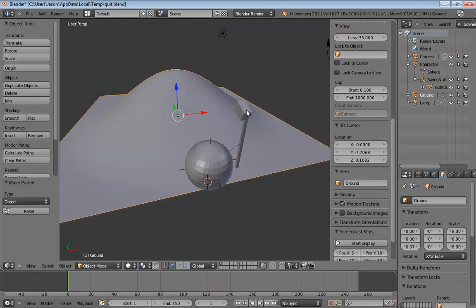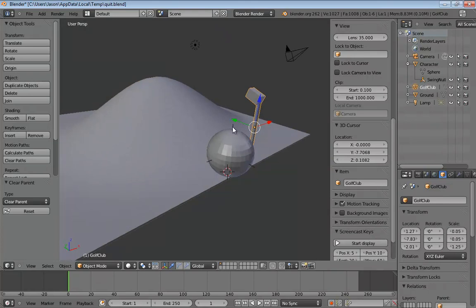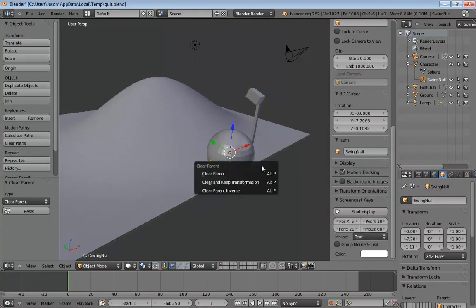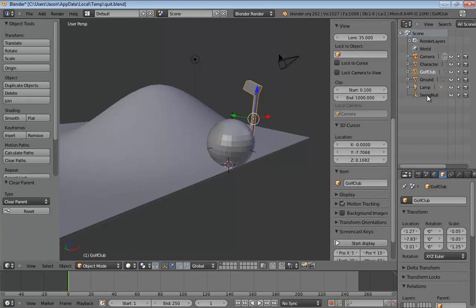Let me do an Alt+P to clear parents for just a moment. Please don't follow along if you don't have to. I'm deparenting everything. So over here inside my outliner, just to illustrate what Mohammed was pointing out, we can take the golf club and drag it over to the swing null.